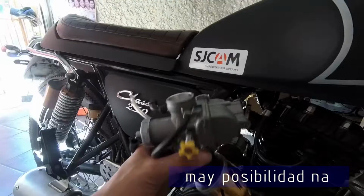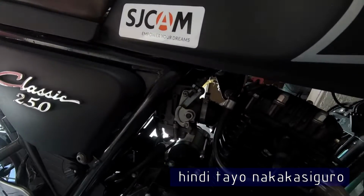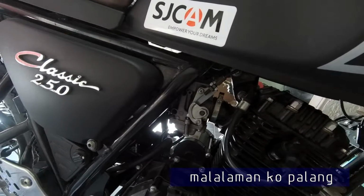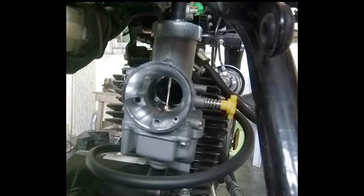There's a possibility that this carburetor is worse than this. We're not sure. I'm just about to find out. Is it working? Oops. Light, camera, action!